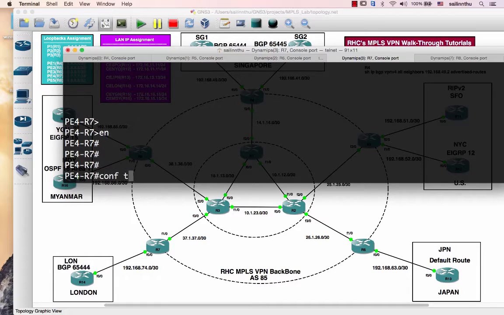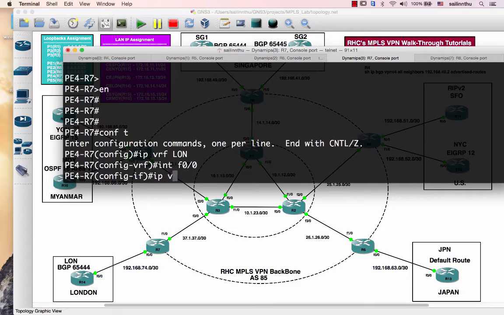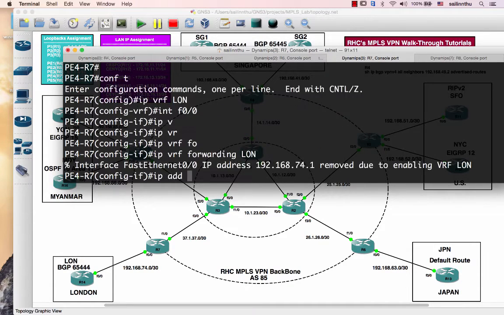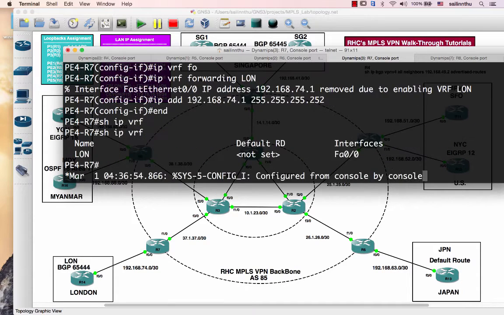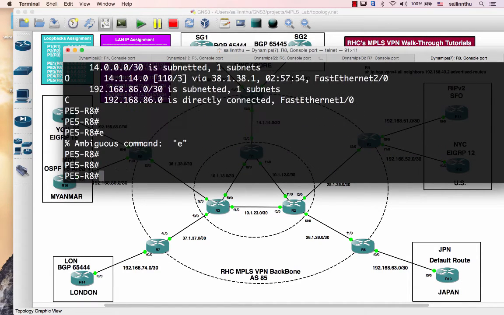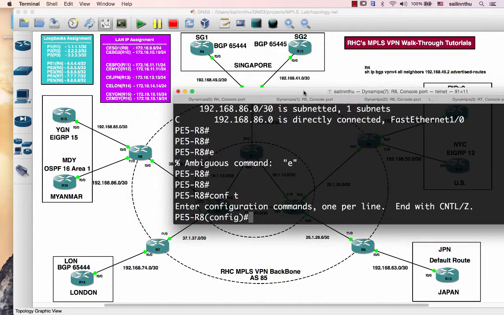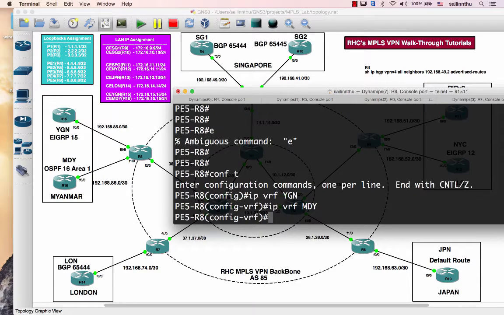Then router 7 is going to be ip vrf London. After that, on router 8, which is PE5, we have two VRFs, YGN and MDY.